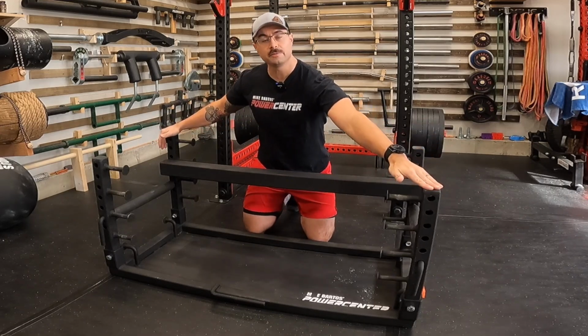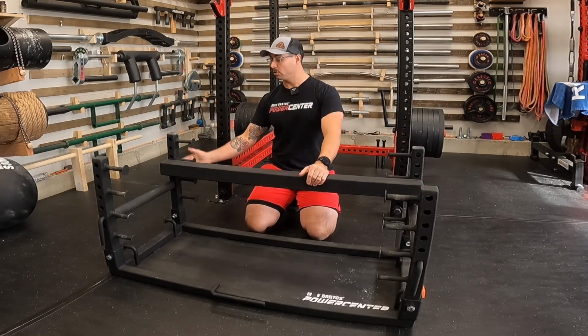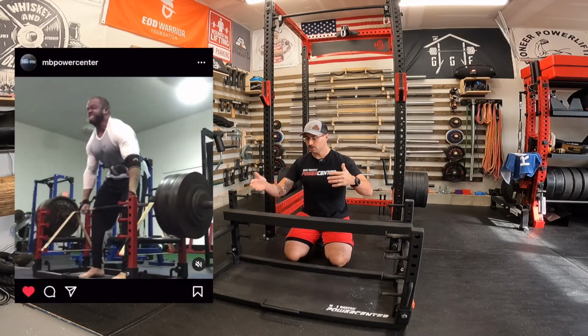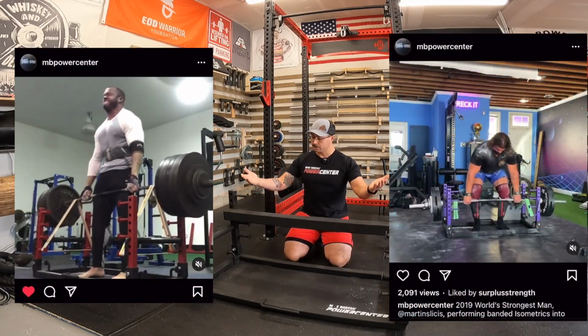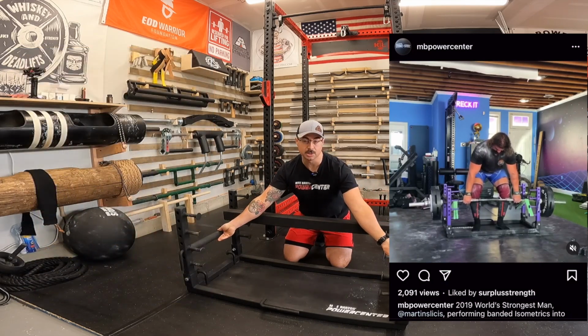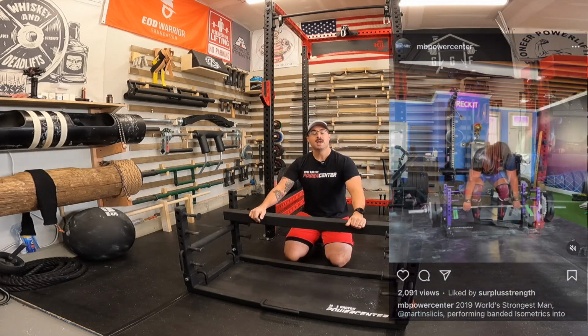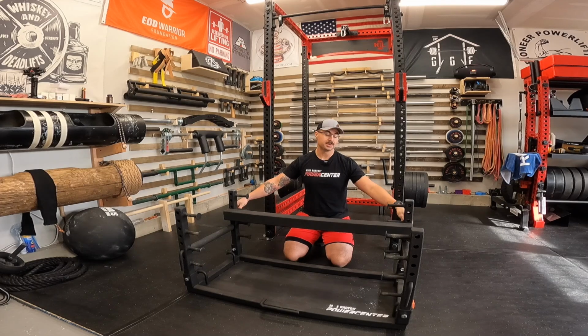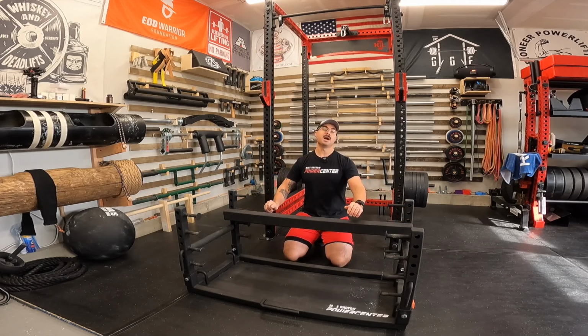If you do choose to use everything, and it comes with everything, there are 4 of these corner pieces that are 24 3/4 inches tall from the floor to the top of the post. There are 2 pin and pipe style pieces. They look like safeties, but really what they're for is adjusting the height of a pull. Additionally, they can be used for any sort of isometric contraction work where you pull against an unmovable object. You also get this 3x3 Russian bar that bolts into the platform itself, and I will go over the Russian bar usage a little bit later in the video.